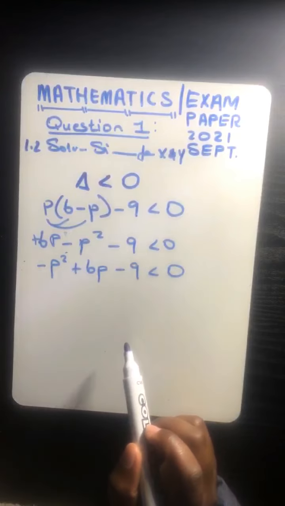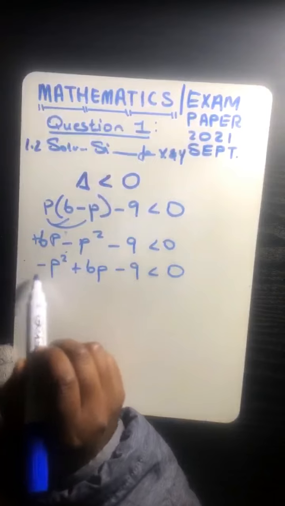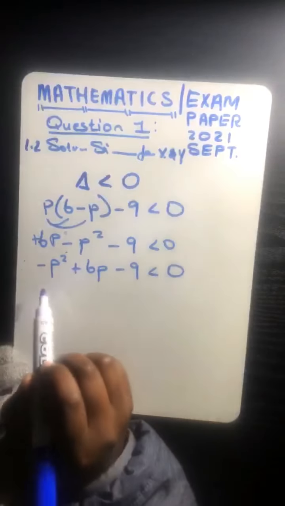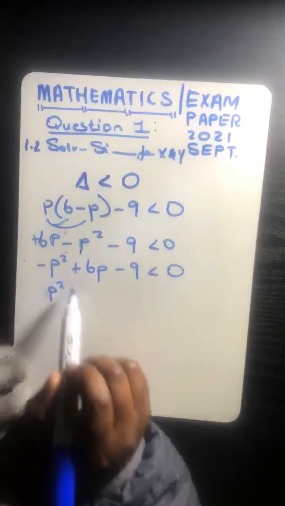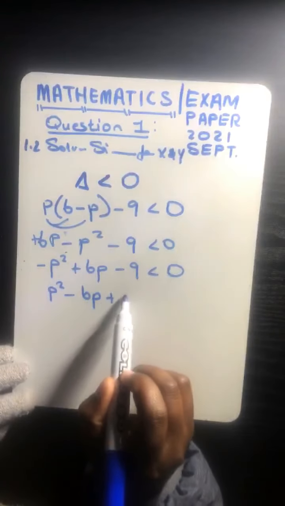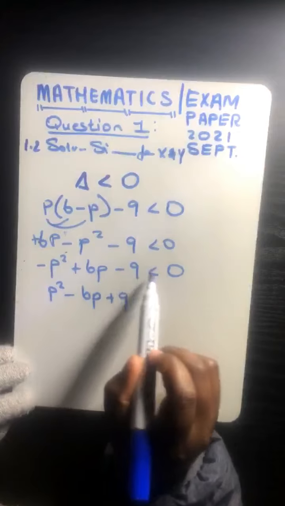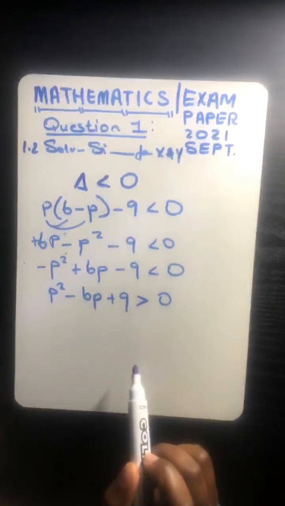In the beginning of our lesson, we said you need to therefore remove that negative, which means you change the sign of everything along that. So that means you're going to have a positive p squared, you change the sign of that, it's negative 6p, you change that sign to a positive 9. This is also a sign, guys, so it must change. So Tando, you change it to greater than that.